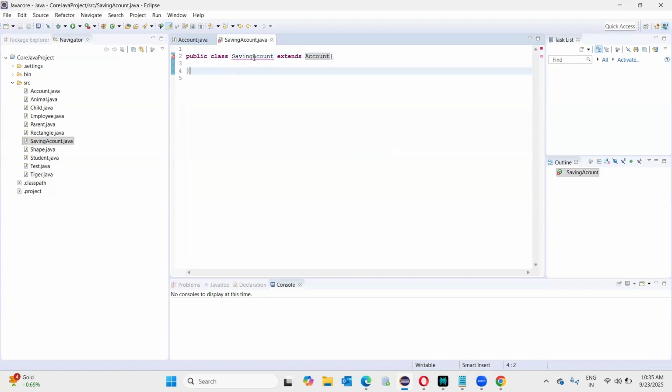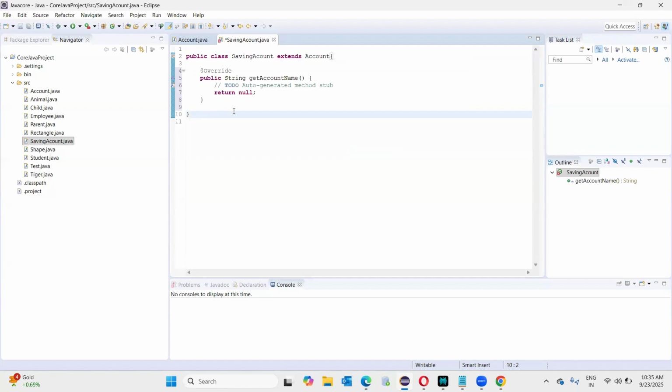Whenever you extend, there is an error: the type SavingAccount must implement the inherited abstract method Account.getAccountName, because that is an abstract method. So you should implement that unimplemented method here.